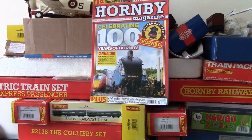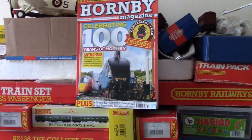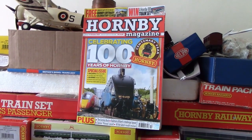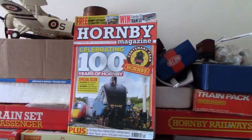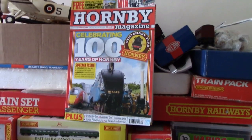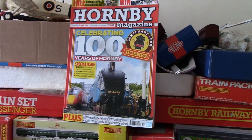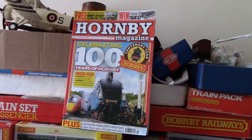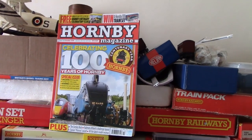So the next model we're going to look at gives you a clue. It's a Hornby model, and I just wanted to bring some recognition that obviously this is the 100 years of Hornby this year. And the Hornby magazine that you can see in front is a special edition. I don't normally buy these magazines because you end up collecting too much of them and they pile up all over the place, but I had to buy this month's one because it's a special edition and you get the free poster inside. So if you see one in your local newsagents or WH Smiths or wherever you can get them, try and get one, because they are pretty cool, and there's some nice articles in there as well.